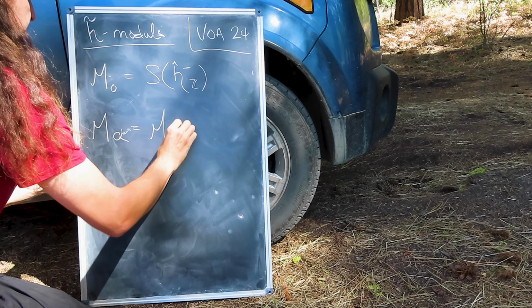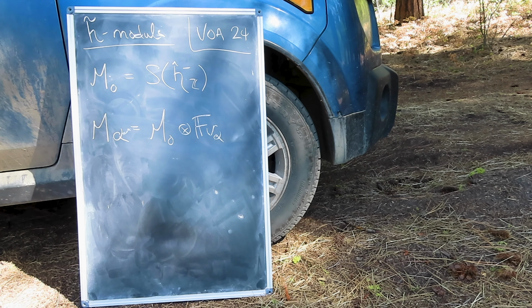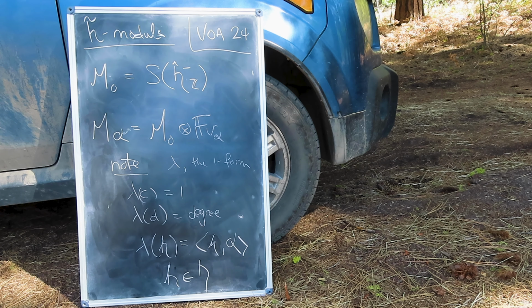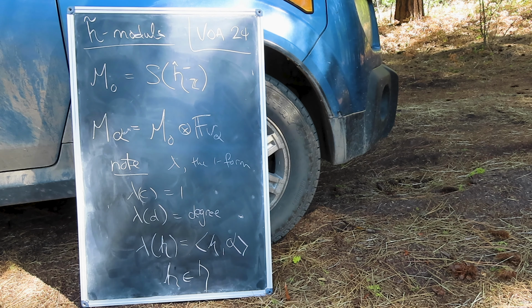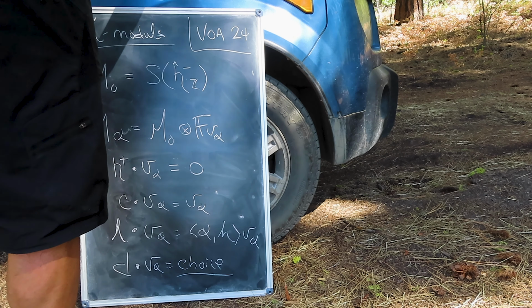As a Virasoro h module, M sub 0 is basically the same as the symmetric algebra over h hat z minus. M sub alpha has an explicit vacuum vector v sub alpha. And here we're going to update the information on that one form lambda. Lambda of c still equals 1, but now lambda of h, for h in the central subalgebra h, involves a projection of h against alpha. And lambda of d now becomes the degree of the relevant vector, for the particular case of the vacuum vector, v sub alpha. All is as you'd expect, although the degree of the vacuum vector, v sub alpha, is a choice that we're going to punt until we have to define it.